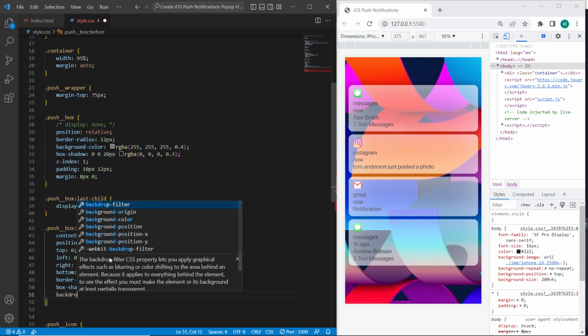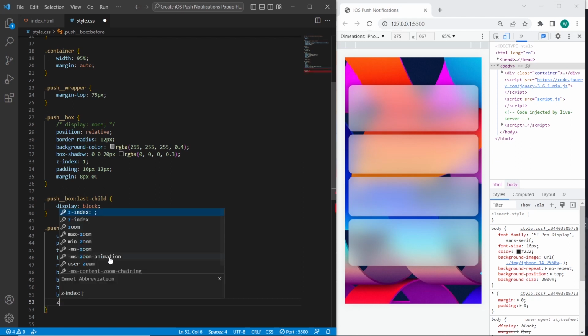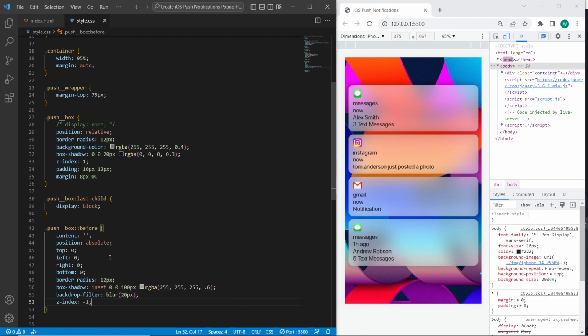Okay, also I will set backdrop filter, blur 20 pixels. Okay, and now we have a blur background and frozen glass effect. And to make it work, of course, we need to set z-index -1 for this block, because we will not see the content otherwise.